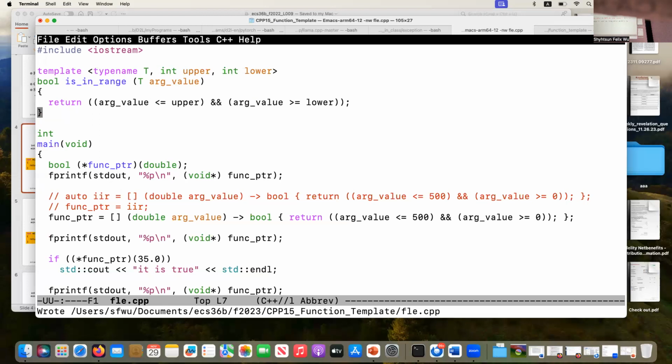When I create this function, you can see that I have three arguments. One argument is the typename, but I also provide some value. It's not only a type; I can also provide some kind of range. If you interpret this part, this is equivalent to compiling a function such that I provide a range. If the value that you input for this function is in range, between the upper and the lower, then you basically have this.